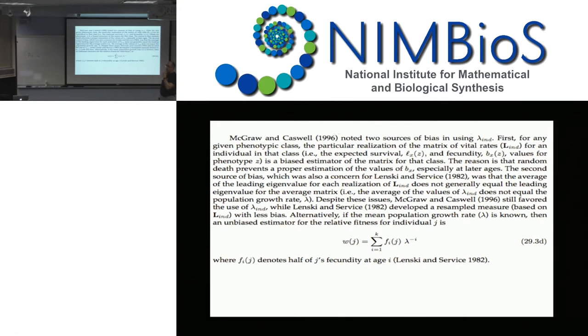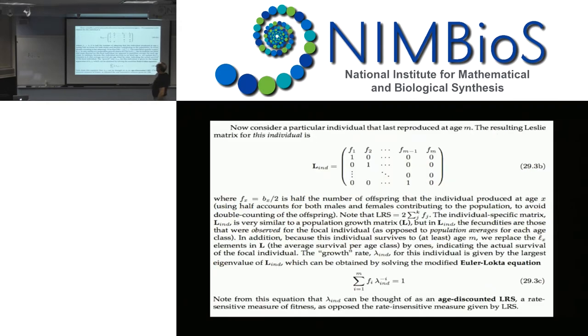So another way to compute the fitness is if you have the overall population average for individual J, you can then look at this here. And remember what this is. This is half the number of offspring that J left in cycle 1, cycle 2, cycle 3, cycle 4, etc. Since this is basically a modified Euler equation, you're looking at the discount for the entire population. That's another way to get a measure of G, where your reference point is now the entire population. But that requires you to have this for the entire population. Whereas over here, you can do this for each individual, independent of knowing the growth rate for the entire population.